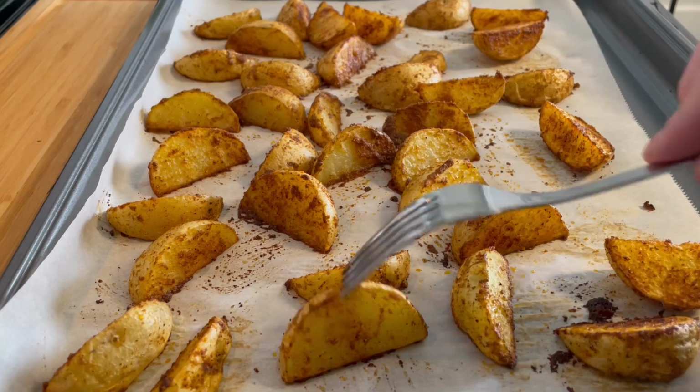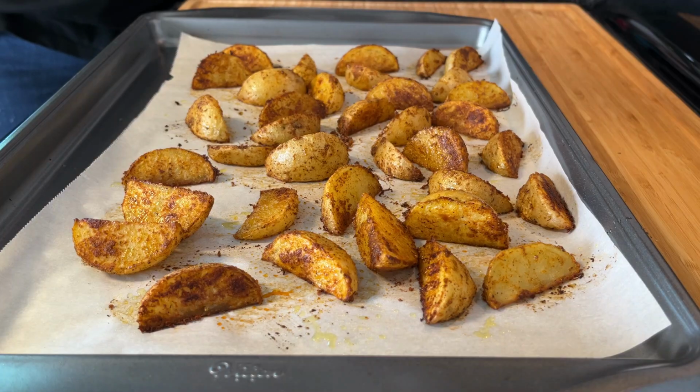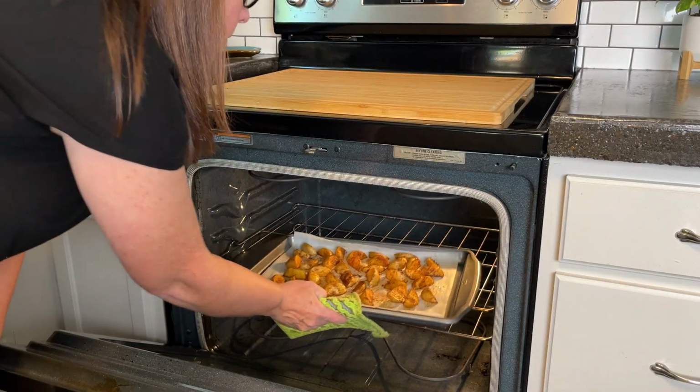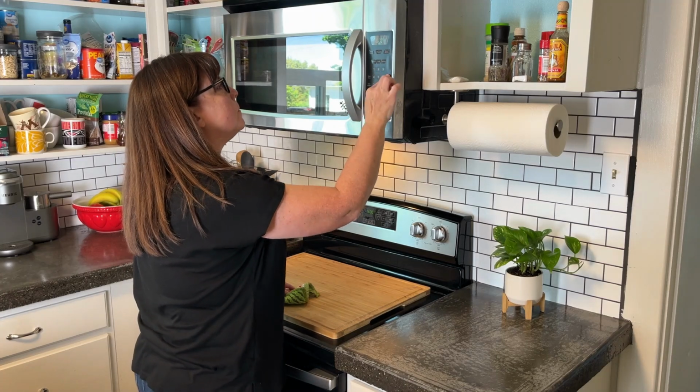I let them cook for about 15 minutes before I flip them. They get nice crispy edges that way. You can spray them with a little more cooking oil if they aren't getting crispy enough, and dust them with some more seasoning. Put them back in the oven for about 10 more minutes until they're nice and golden brown.